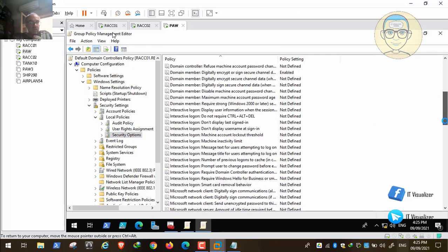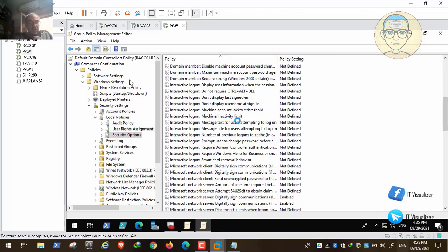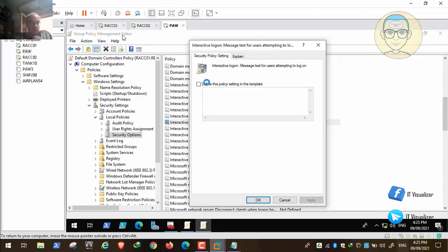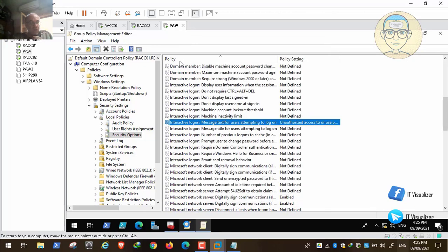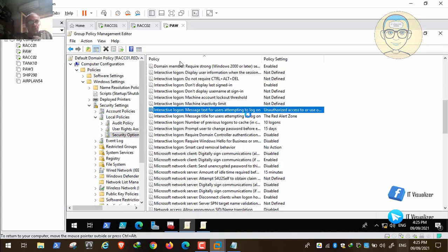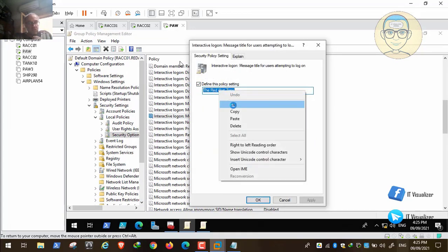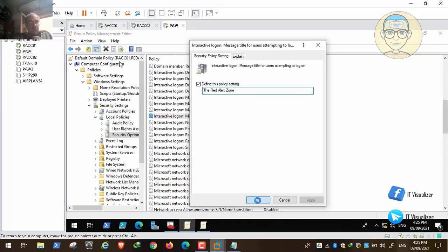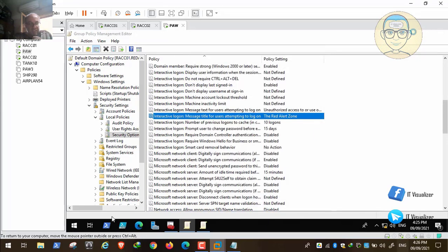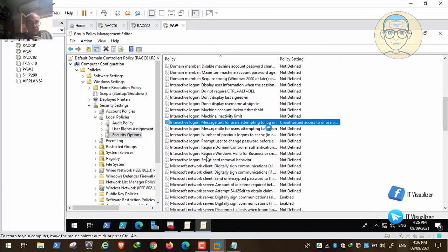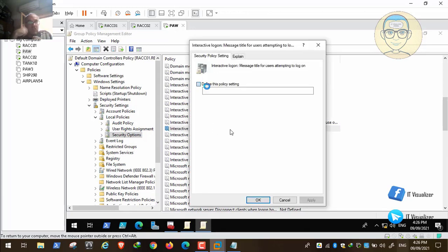Now we'll do this for the default domain controllers group policy. These are applied to the domain controllers, so we are doing the same. So we have this for the Ally GPO, for the Russian GPO, for the Japanese GPO, and for the default domain controllers GPO. After that I will disable the default domain policy section concerning the message text and the message title. Okay, so now we have done this.